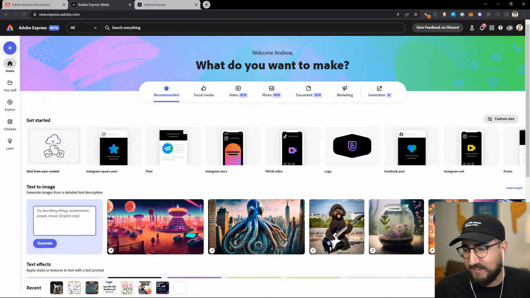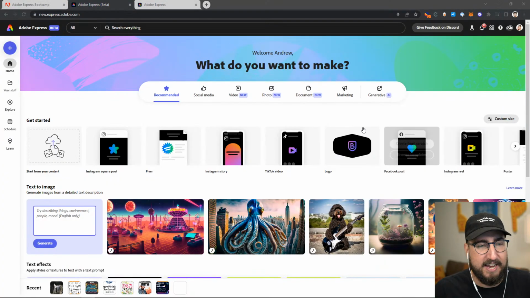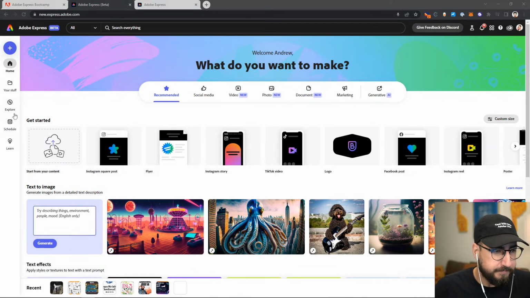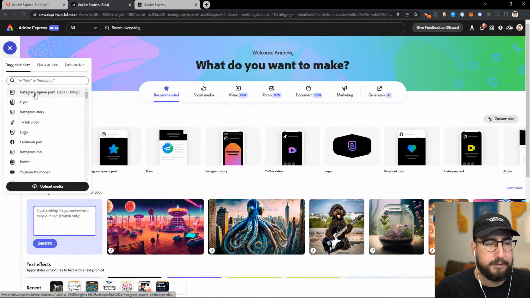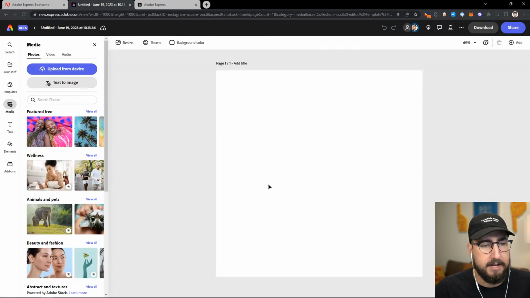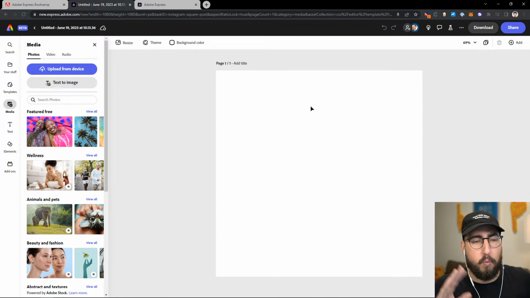All right, so let's hop in here and I'm going to show you some of the new features with Adobe Firefly incorporated into the power of Adobe Express. Let's say I wanted to do a social image. I can click an Instagram square post, which looks pretty good to me. I want to do a cool letter here. Maybe I want to do a carousel with one letter for each thing. And it's Pride, so let's do Pride real quick. It'll be very, very easy.